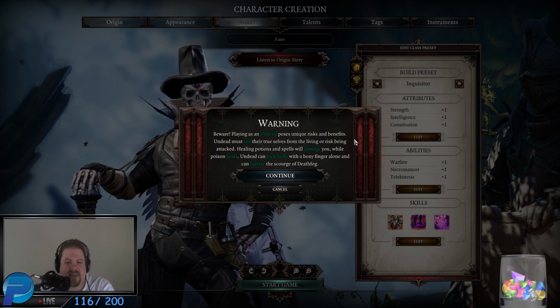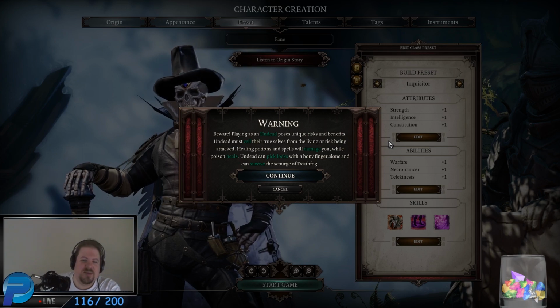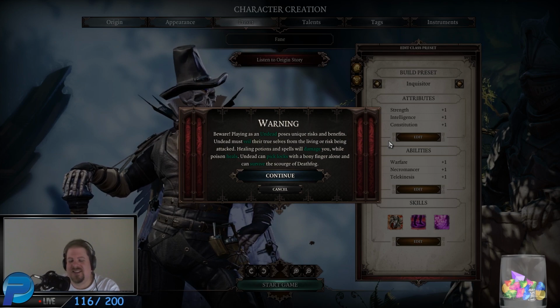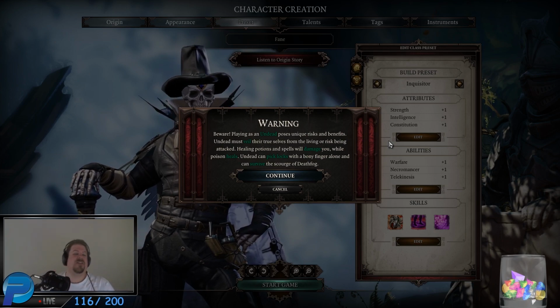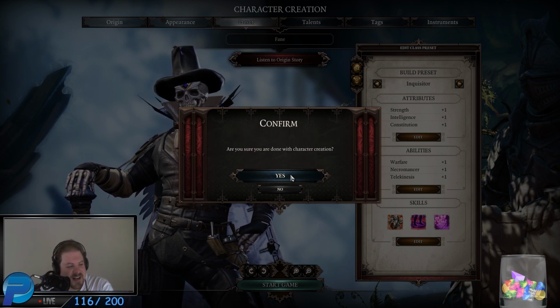Beware, playing as an undead poses unique risks and benefits. Undead must veil their true selves from the living or risk being attacked. Healing potions and spells will damage you while poison heals. Undead can pick locks with a bony finger alone and can survive the scourge of death fog. Are you sure you are done with character creation?